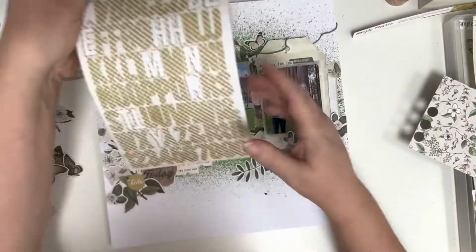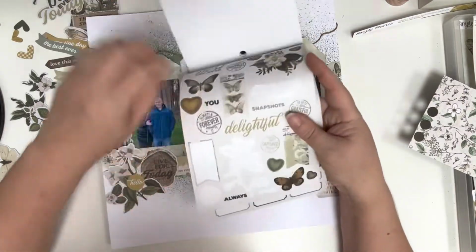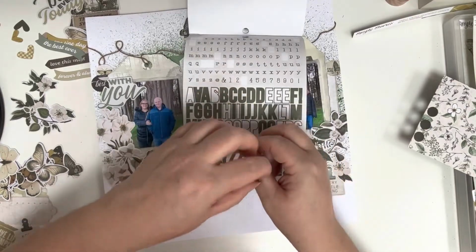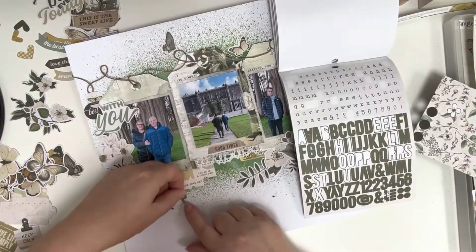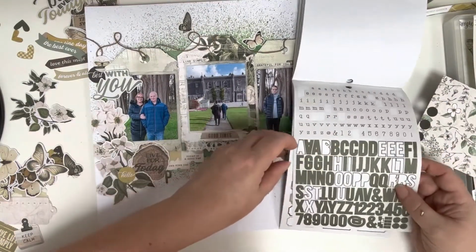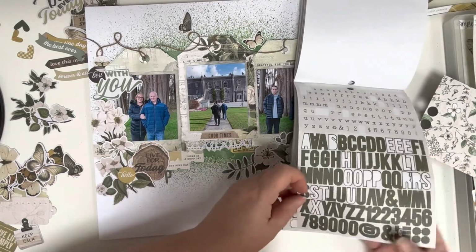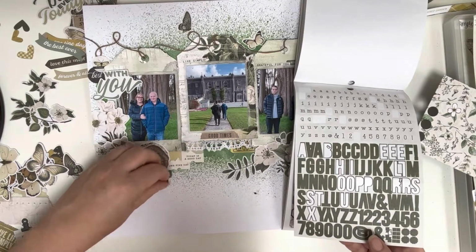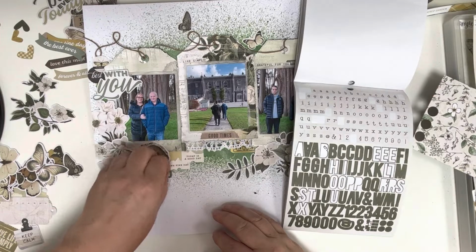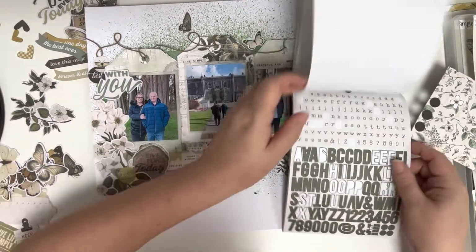And now I'm going to go in with the title, which is going to just be Plas Newydd. I start with these, but I'm not happy, it doesn't feel like it stands out enough on the page. So I then go to the green one, stick the P down, and then realise I don't have any L's. Now I could change one of the other letters, but I didn't feel like it. I wasn't totally happy with the green. So in a minute I'll pull that up and revert back to the gingham check one that I'd looked at originally. So get rid of that and go back to it.